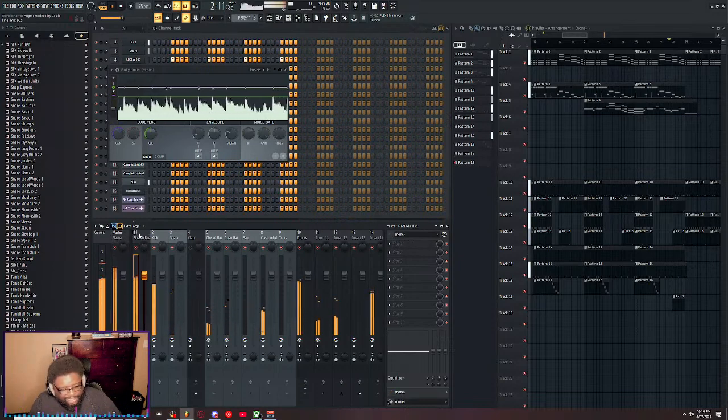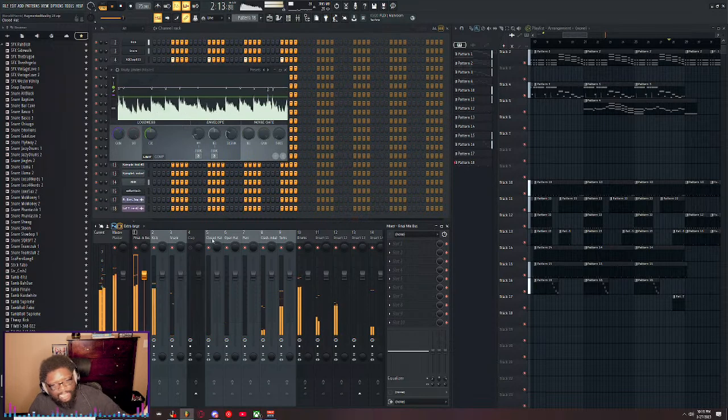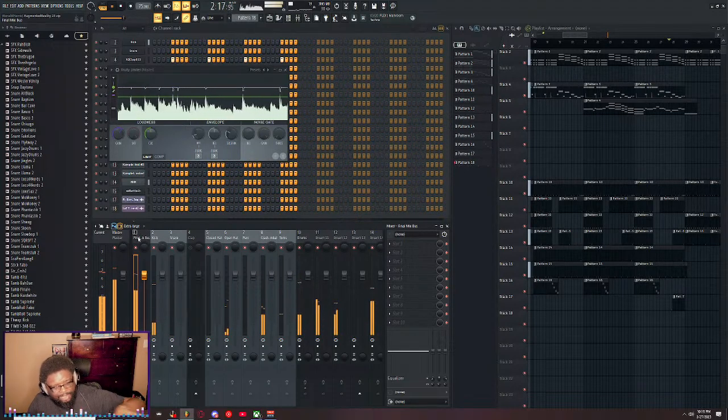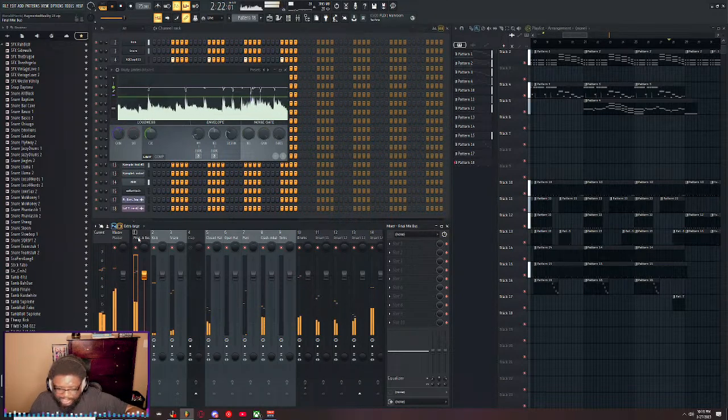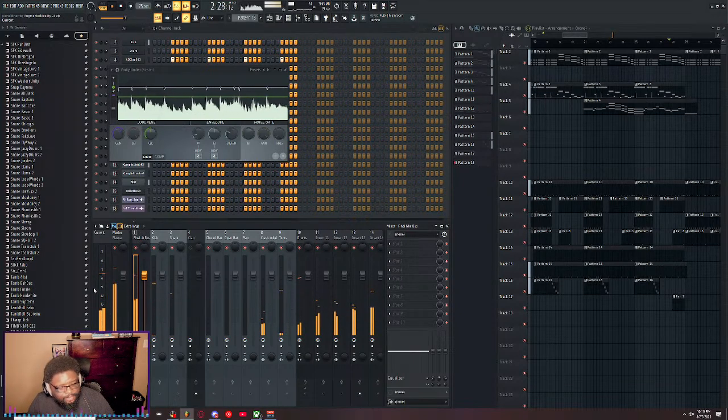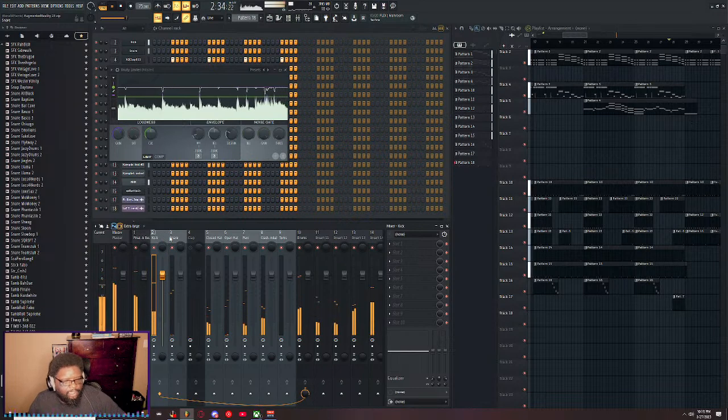Alright, so I have this set up and routed. I have all of my buses routed here, and I named this my mix bus, or my final mix bus, right? So here I can actually see where I'm peaking. And we want to make sure we're between -3 and -6, right? Alright, good.